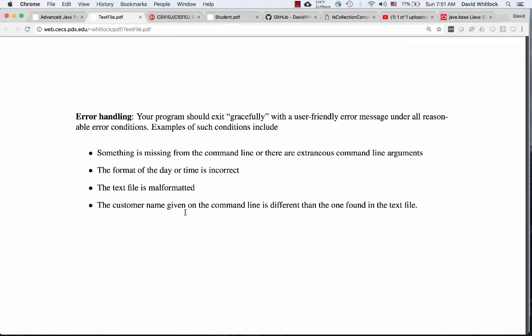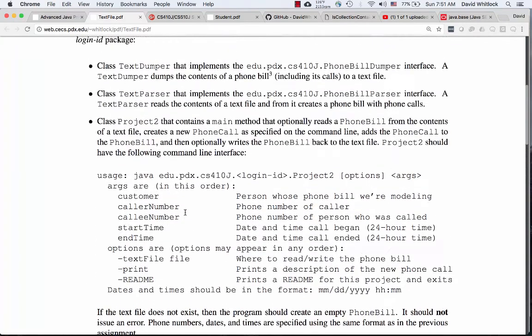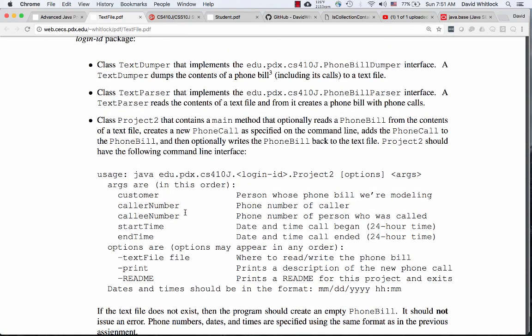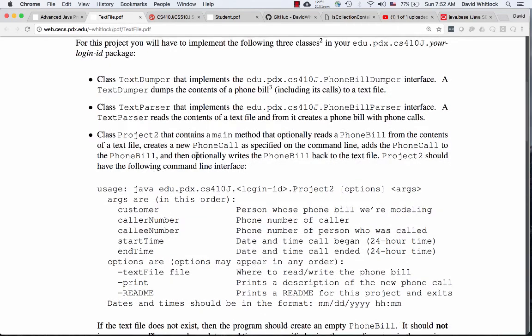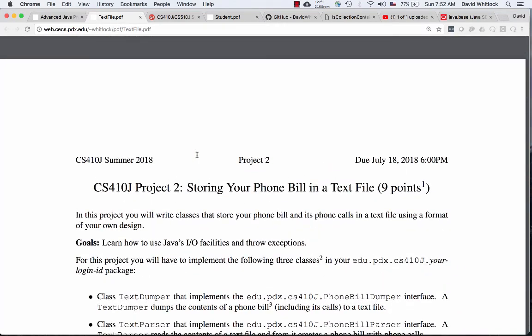And that's it. So this is the next increment in the project. It's not super big necessarily, but remember, there's lots of work in progress that you need to manage. So I'm giving you this now before Project 1 is due. I recommend that you at least be starting to think about it. Oh yeah, and that POA is due the Sunday night before the project's due, which is July 18th. So 3 days before that, on the 15th, is when the POA is due. And that's that.